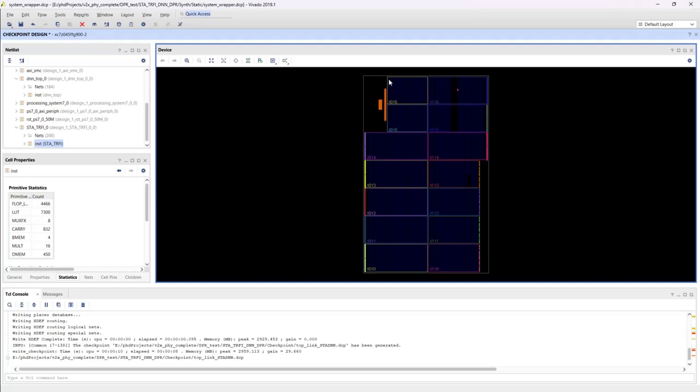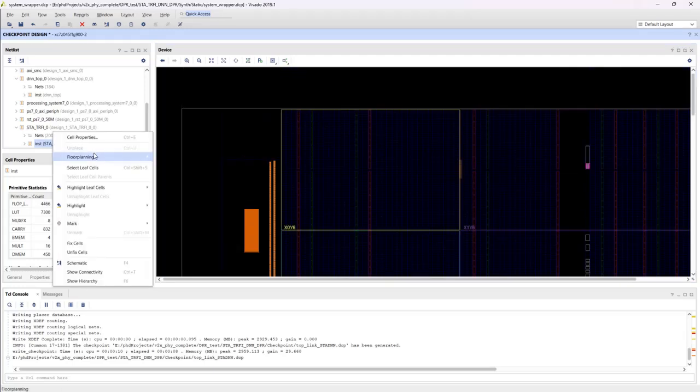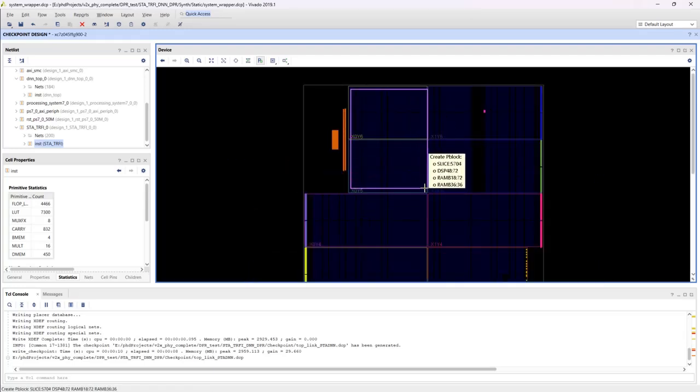Let's for now see. Okay, keep it like this. Okay, I think I have not selected it. Draw P block. Yeah, now let me select these two regions.